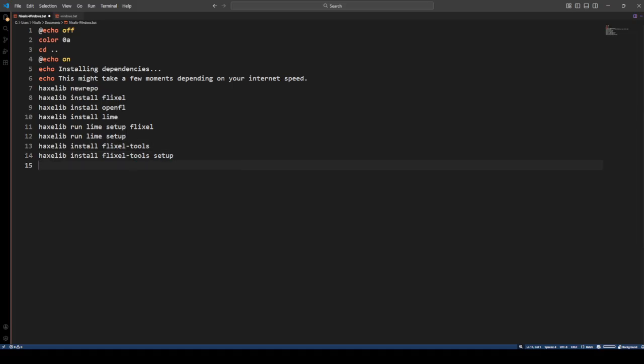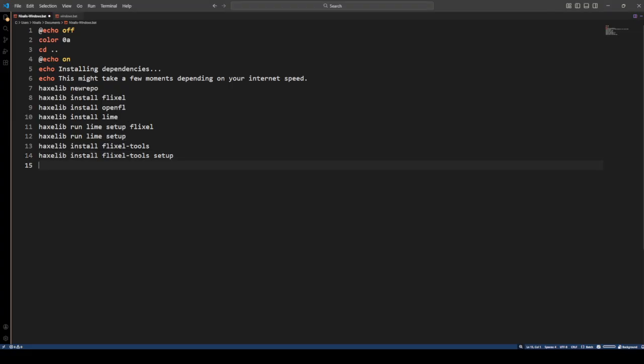And then I would put haxlib update Flixel. I don't think you need this, but it's only for updating Flixel, which I think I'll just leave in. And then the next step would be installing other commands.